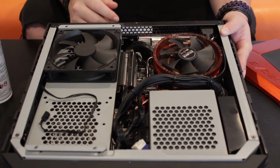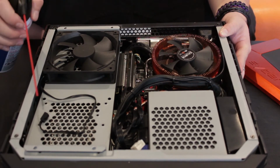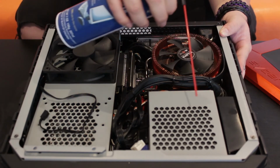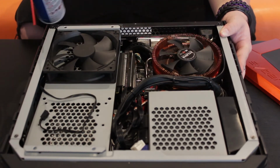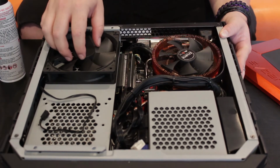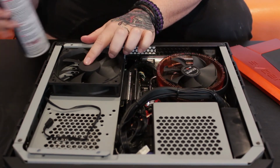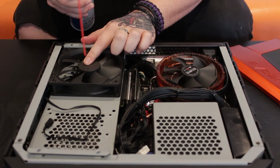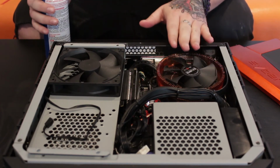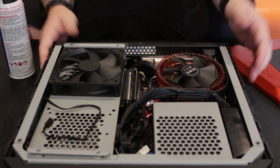So what you basically want to do every time you start cleaning is start with the outer areas. Make sure you use small little bursts as you do it. Be a soldier, get in there, get all the spots that are in there. Make sure you get the dust out of it. Also, if you're doing any kind of fans, you want to take your hand and hold the fan so as not to damage any of the rotors on the inside, and kind of blast around it. The same thing goes for the CPU fan and any other fans that you may have in there. You don't want to damage your fans. You want to make sure that you keep them in control.